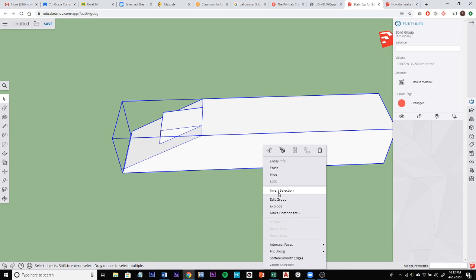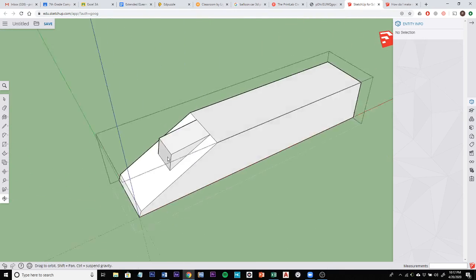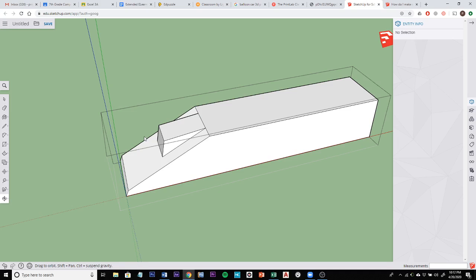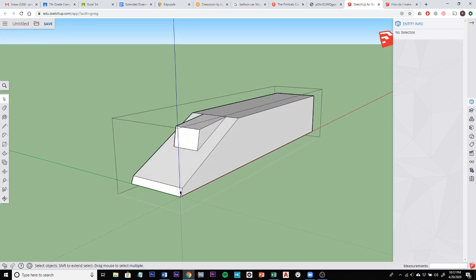So now that I know it's a solid, I'm going to continue editing. I'm inside the group here, and I can continue editing this. Let's say I wanted some more interesting stuff going on here. So I'm going to move this, create more of an angle to the front here. What I want to move is this line here. It's going to move all the lines that are attached to it. So this line here on the bottom, this line on the side, this line's connected here, and this line's connected here. All of those lines are going to move with this.